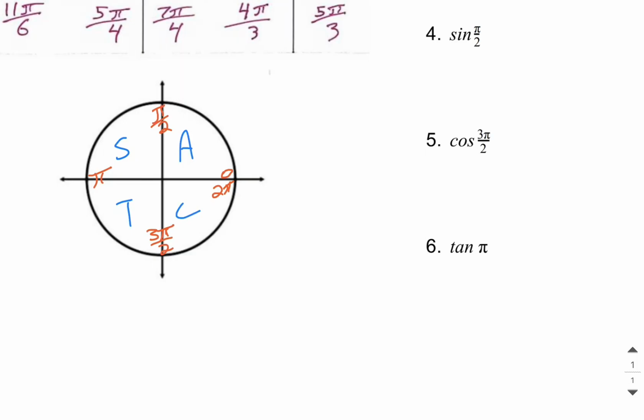Now, the other thing that's important here is the actual coordinate points on the unit circle. For each point where the circle meets the axes, we're going to label them. Remember, it's a unit circle, so it's 1 away. We go to the right 1 and then up and down 0, so the coordinate point is 1, 0. Up top, it's 0, 1. To the left, it's negative 1, 0. And at the bottom, it's 0, negative 1.